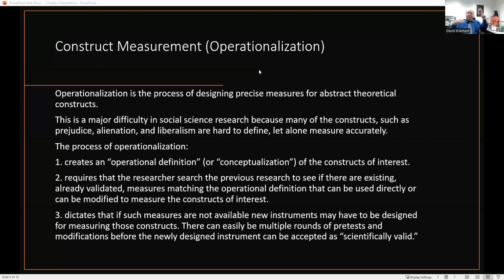But if you're measuring something simple like gender, you can ask, and you can get that response from the survey question. Or if you're measuring something like ethnicity, you can ask. Those are easier to measure because those are just questions that you get a response to. Measuring something like prejudice is much more difficult. Measuring something like tolerance, much more difficult. I had a professor who worked very hard to develop a good measure for tolerance.